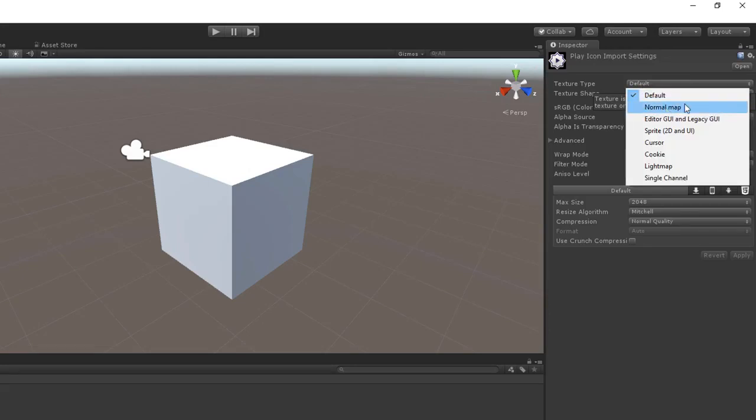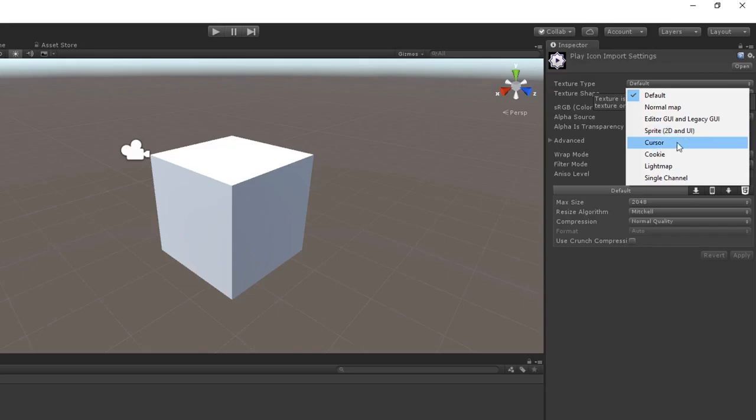The first one is normal map. If you have a normal map and you want to import that, you have to select it. If you are working with the editor GUI or legacy GUI, the Unity 5.x UI system, you select this. If you are working with the latest Unity and you want your image to be considered as a sprite 2D and UI element, you have to select this.